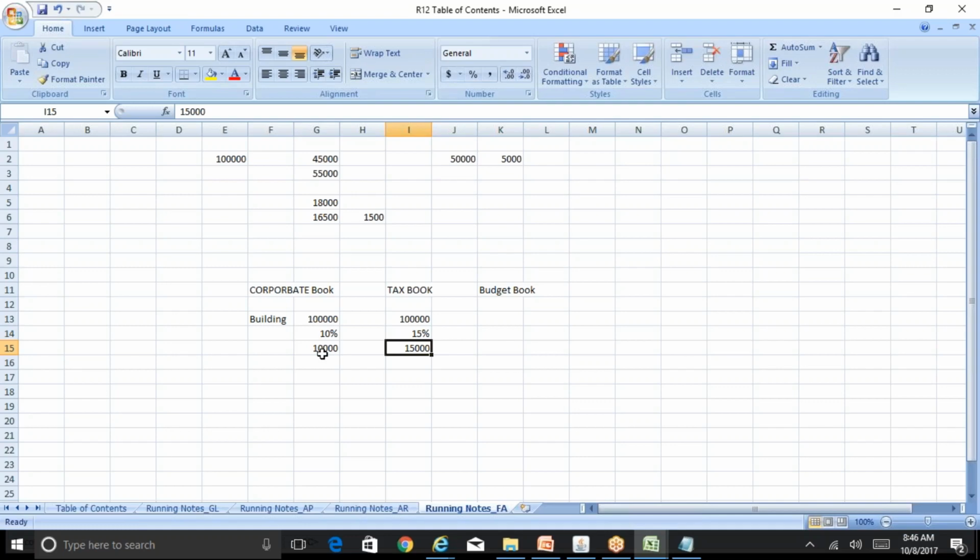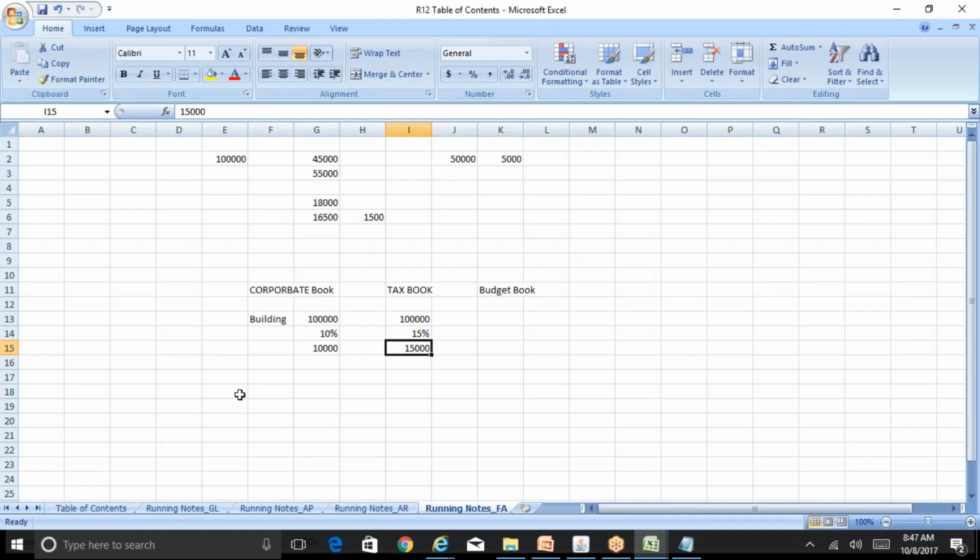Yeah, Arvind, so if you are using the corporate book for accounting purposes, and tax book is basically for tax calculation, and that is what you pay to the government, right? Mm-hmm. So in that case, there is a disconnect between the numbers that you show in GL and the actual tax that you pay to the government, right? There is no disconnect. I'll explain to you.